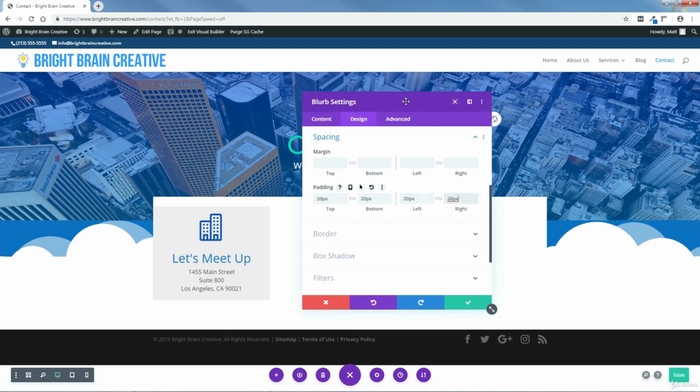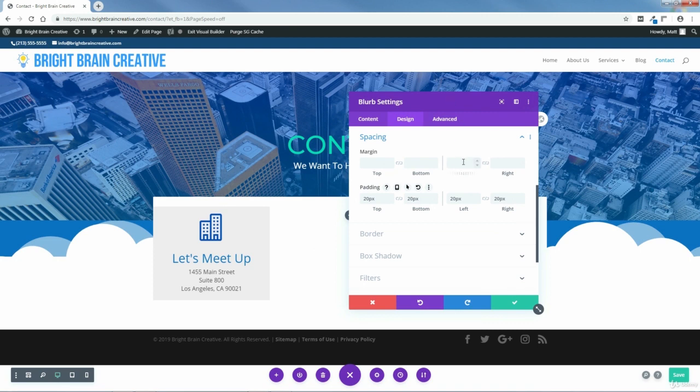There we go. And now what I want to do is I want to add some left margin, and I'm going to click here and slide this to the right, and you can see it's adding. It added 25 pixels of margin space on the left here. So 25 pixels, I like that. That looks good. And I believe this looks like it's the same space. So that makes it nice and symmetrical.